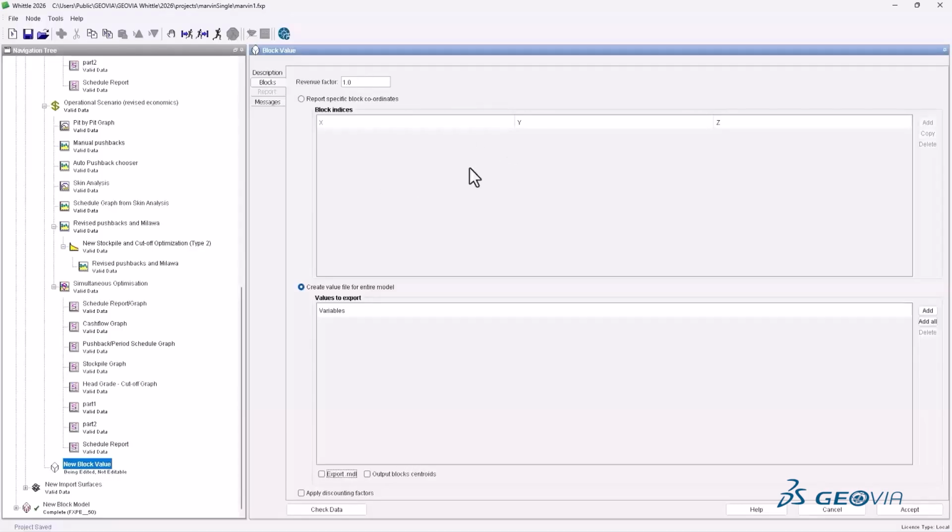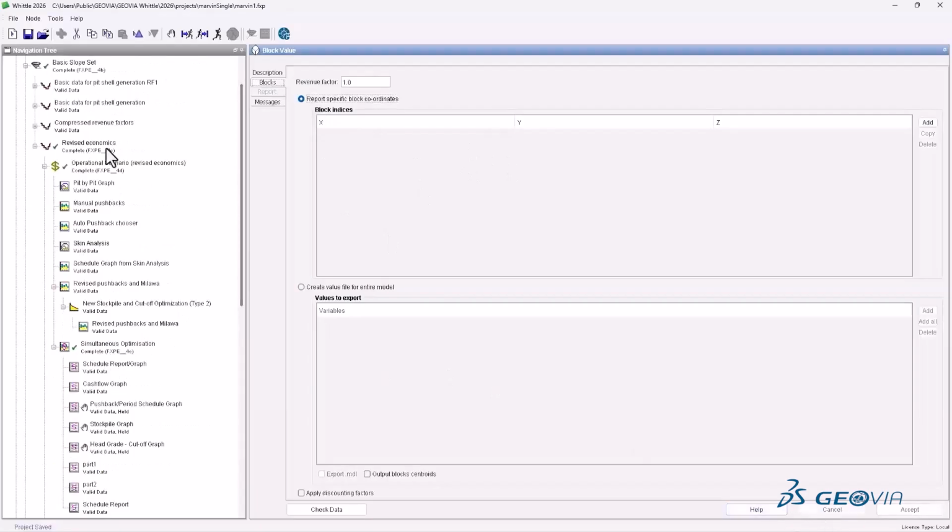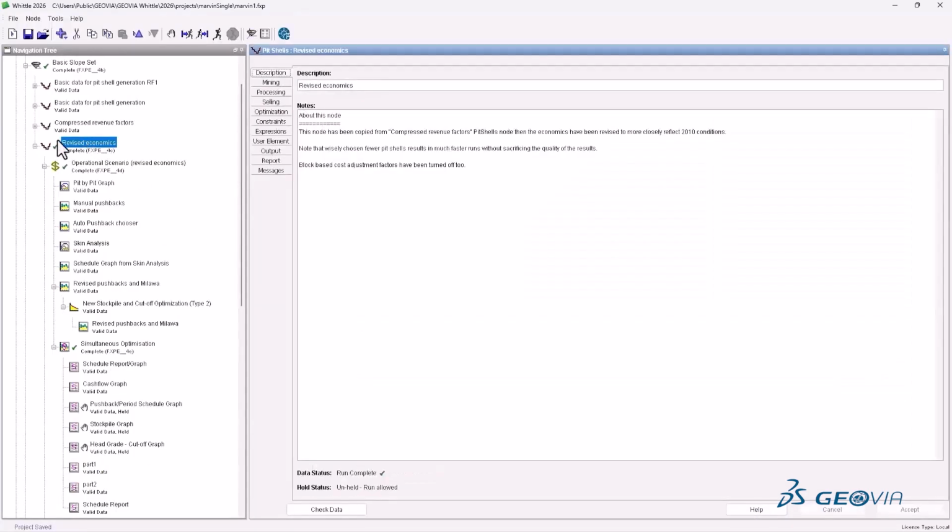To find a block that is interesting for this purpose, we will use the 3D visualizer. We click on our pitch shell node, click the 3D visualizer, and it gives us a choice of options to view. This is actually going to be the first option if what you're looking for is whether it's calculating your mining cost adjustment factor or your processing cost adjustment factor correctly, which is usually the first tier of this kind of question.